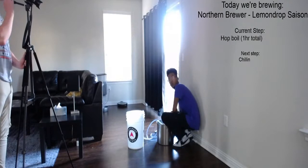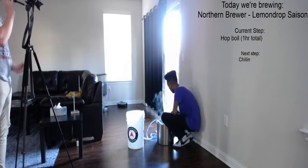This smells really good, by the way. Like really, really good. Those Lemondrop hops smell amazing.